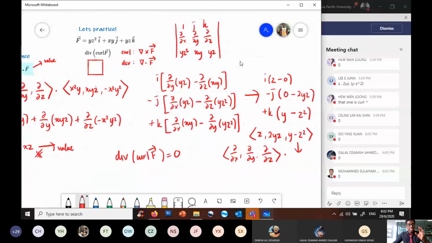The curl part might be slightly tricky, but hopefully you can catch up once I give you the link for more practice. Before I say we call it a day, do any of you have any questions? Because if there's no question, then I'm going to show you the attendance, fill it up, then you're free to go. Let me just wait for a few seconds in case anyone has any questions.